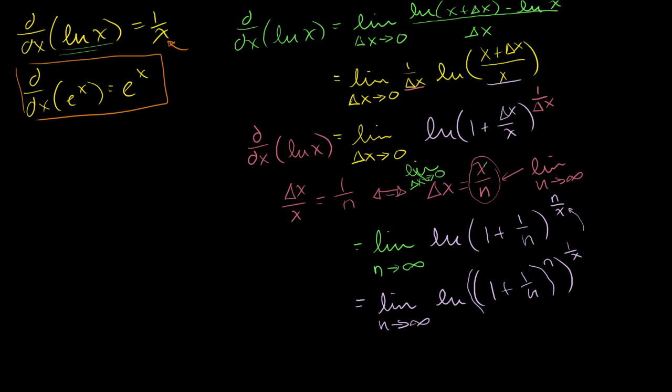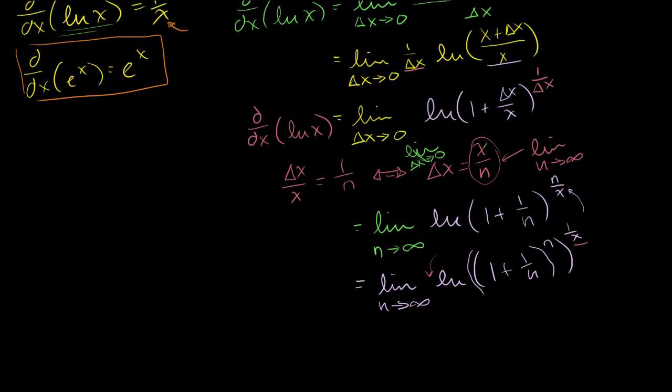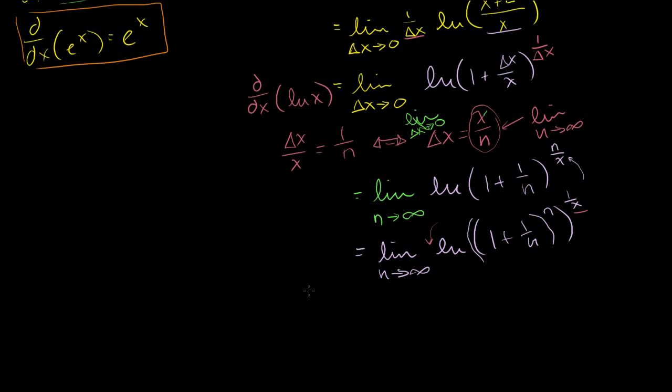But now we can use logarithm properties to say, hey, if this is the exponent, I can just stick it out in front of the coefficient right here. I could put it out right there. So we get, and just remember, this was all the derivative with respect to x of the natural log of x. So what does that equal? We could put this 1 over x in front here. In fact, that 1 over x term has nothing to do with n. It's kind of a constant term when you think of it in terms of n. So we can actually put it all the way out here. We could put it either place. So we could say 1 over x times all that stuff in mauve.